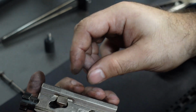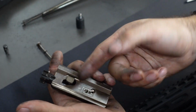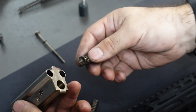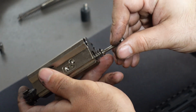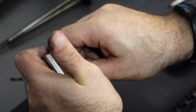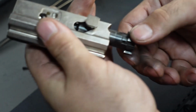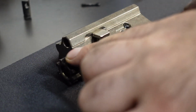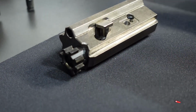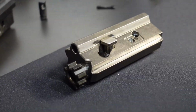This enhanced camming pin, it's got a little cutout, so it's kind of hard to put it in the wrong way. Firing pin spring. It just pops in. And now our bolt carrier group's back together. So your head spacing or firing pin protrusion, none of that changes because you're still using the same bolt. Okay. So it's nice. Your gun is going to feed and run ammo exactly like it did, other than the bolt is going to be a little smoother.